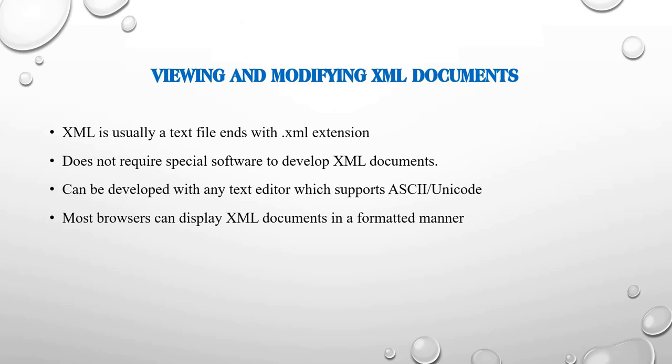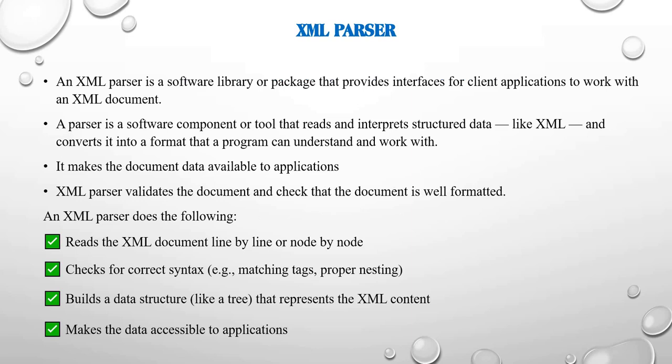Viewing and modifying an XML document. XML is usually a text file that ends with the .xml extension. It does not require special software to develop XML documents. It can be developed with any text editor which supports ASCII or Unicode. Most browsers can display XML documents in a formatted manner.